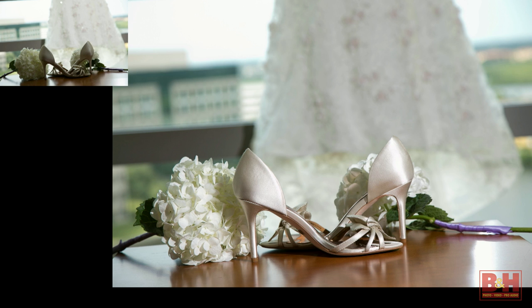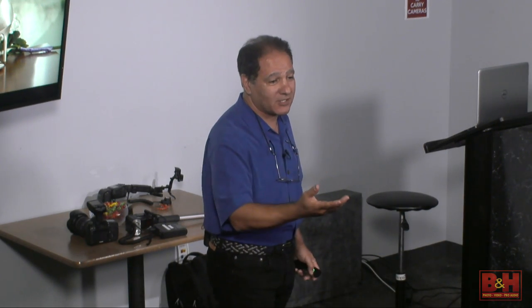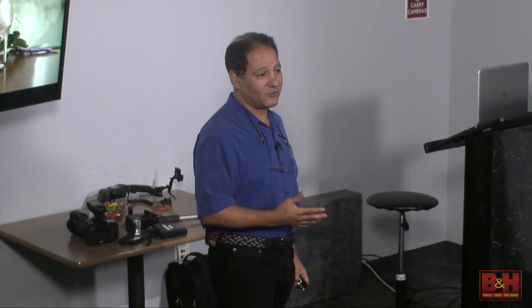What you're doing is you're fooling it, because otherwise, again, it'll read the scene, it'll say, there's enough light there for an exposure, you don't need full power flash. You don't need as much flash. So it cuts off the flash prematurely before it gives it a chance to really saturate it. So you wanna fool it and say, no, overexpose it. And then you're gonna get a perfect exposure, all right?